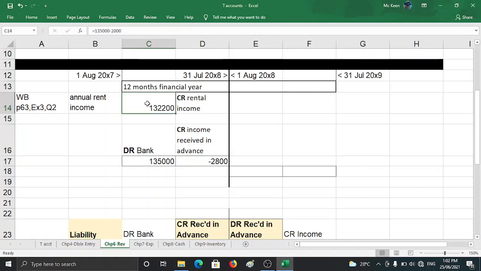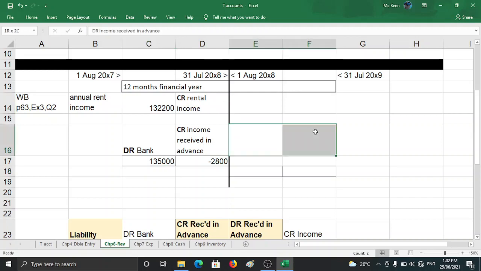Right. So you will see your total income for the year is actually 135,000. Okay, that's the income for the yoga lesson. And your rental income, if you already receive 135,000 but for the year is this, the lesson that you have not conducted will be following year, so it becomes a liability. You can only record 132,200 rental income for your financial performance.